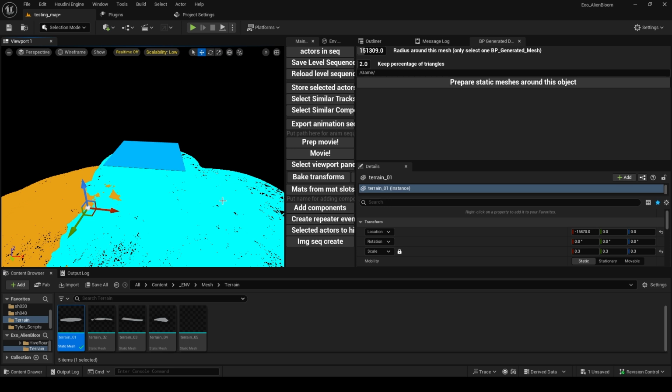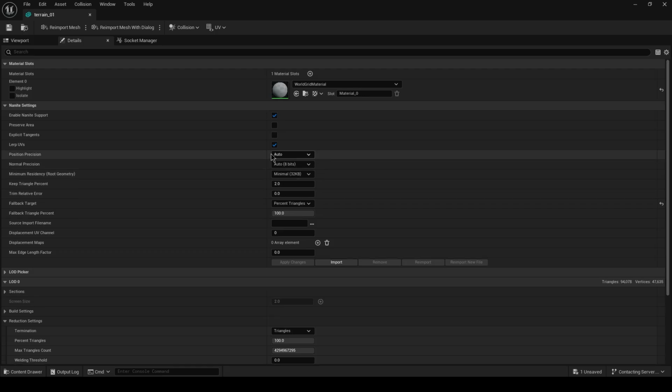It modifies each of these static meshes' Nanite settings to this percentage cutoff point. Every single one of the meshes has this keep triangle percent. By default, it's set to 100, so keep 100 percent of the triangles. If you set it to 2, it's going to keep only 2% of the original static mesh.